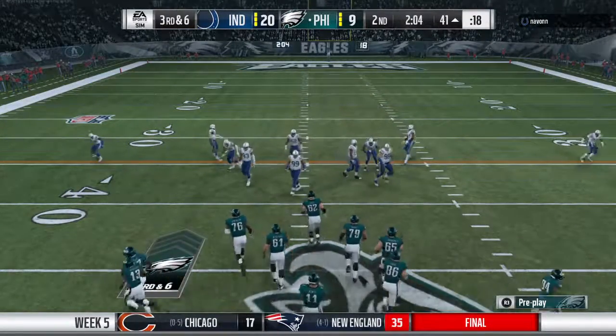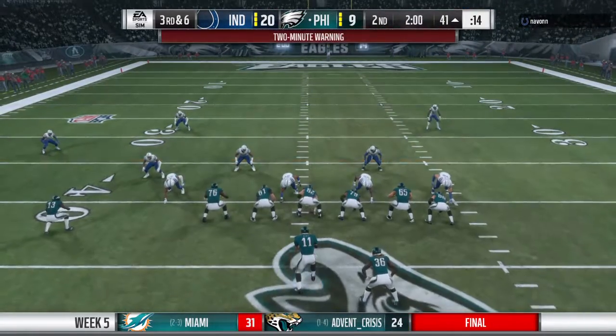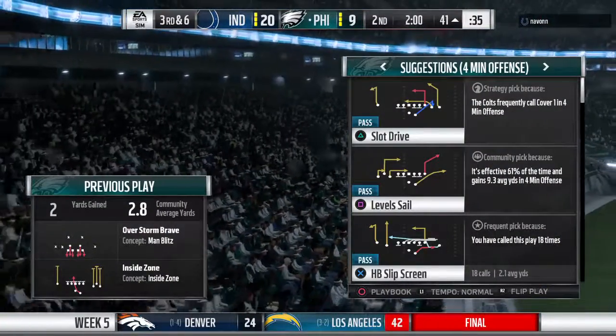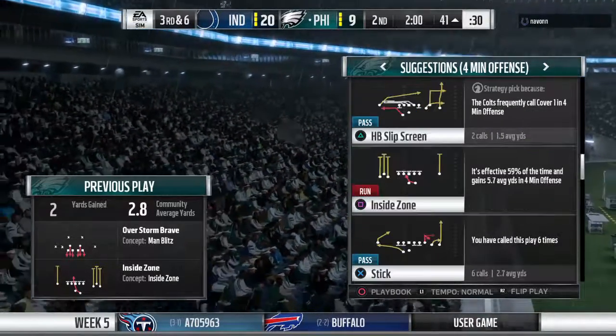The Eagles on third down. They've been near perfect, 4 for 5 to this point. This will be 3rd and 6. 2 minutes to play here in the first half. We'll come back to Philadelphia after this.